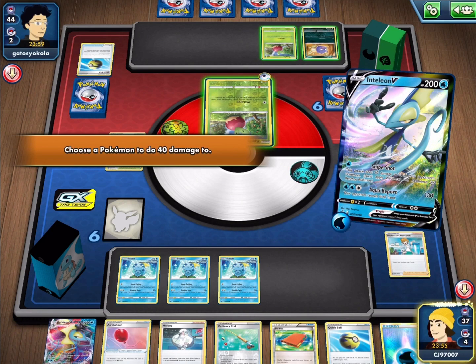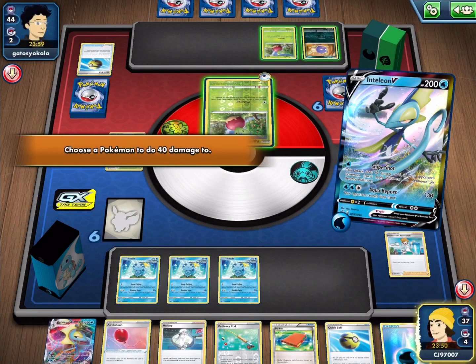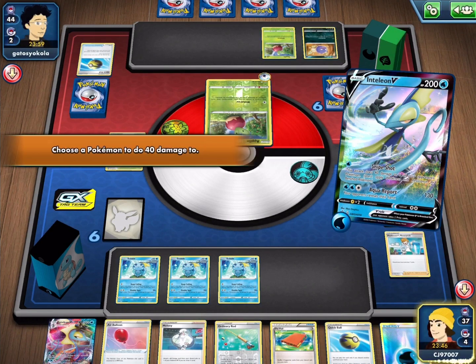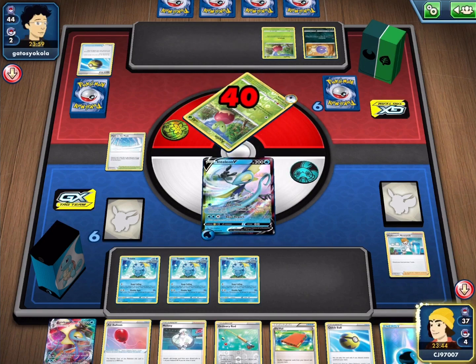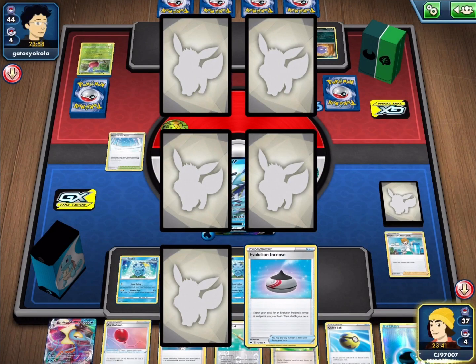Now we could hit into the active Applin, since it does have 40 HP, we would get a knockout there, or we could snipe onto the bench, but I think we'll go for the active since it does have the energy, and we don't want them dealing any damage with that Pokemon.